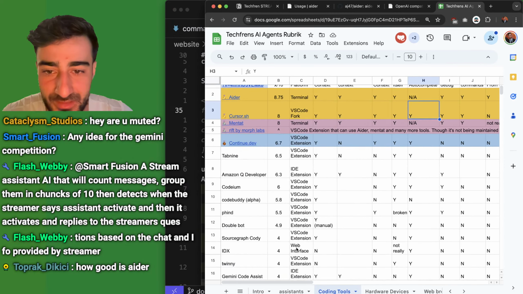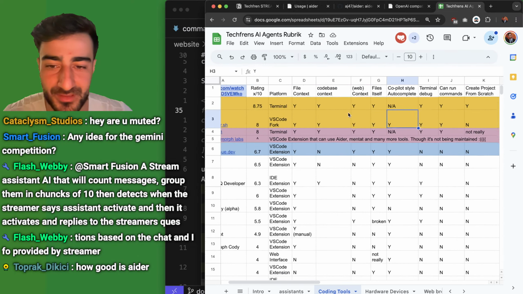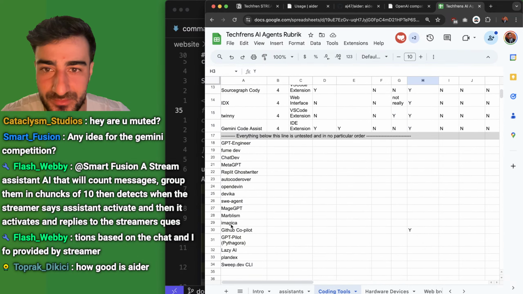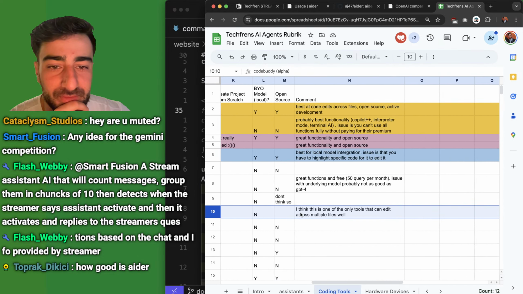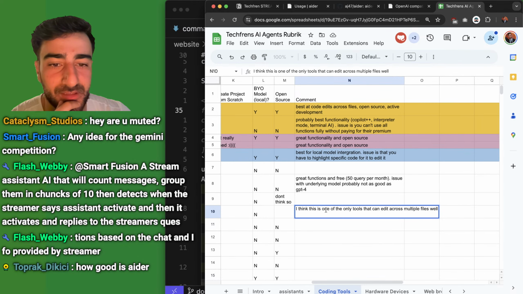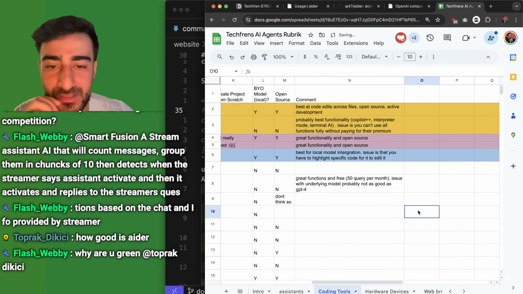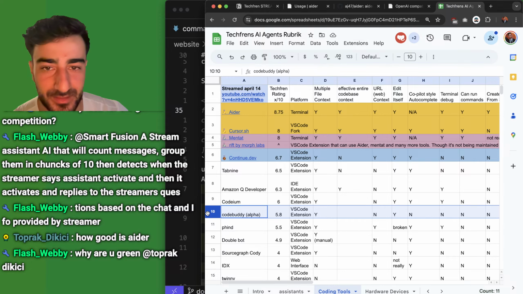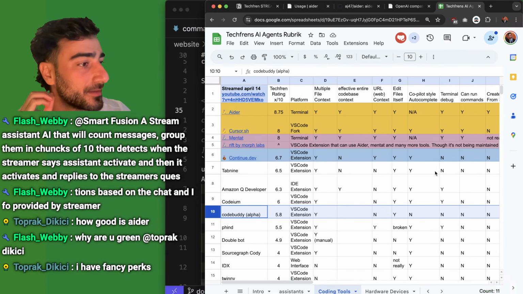I really want Code Buddy, which I don't have on this sheet because it doesn't have a lot of the fancy features. But where is it? I think I just put its name here at least. No? Code Buddy? Oh no, it's here. I think it could be really good. It's one of the only tools that can edit across multiple files well, is what I wrote back then. But I think this is different now because of Aider. When I first tested CodeBuddy, it made changes across the code base better than any other tool that I tested. But that was last year. So we will see how things will be different.